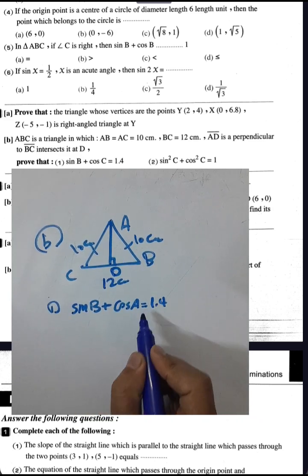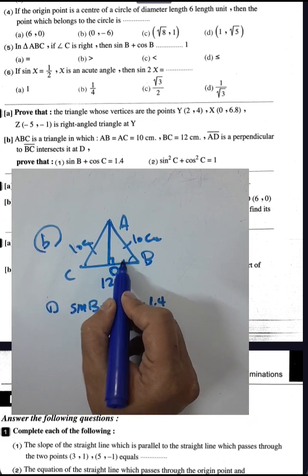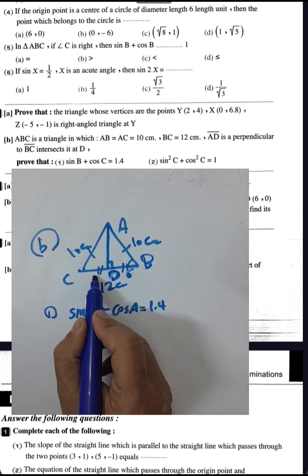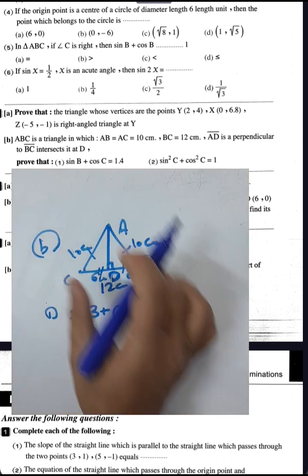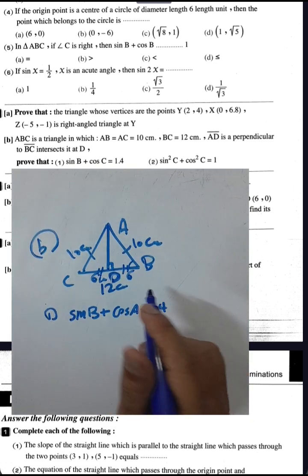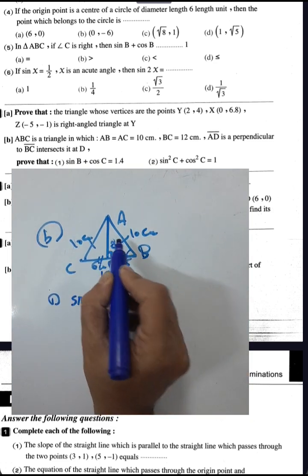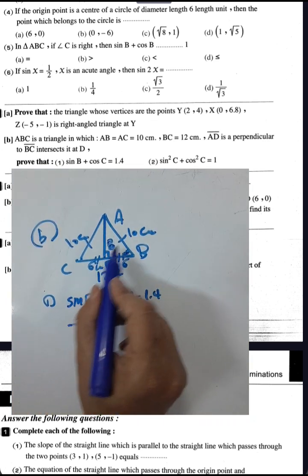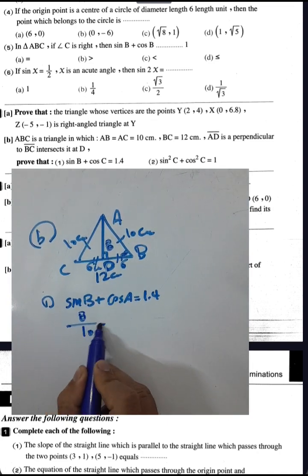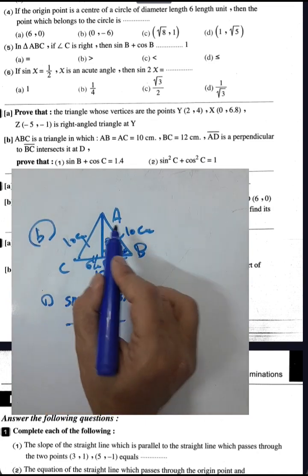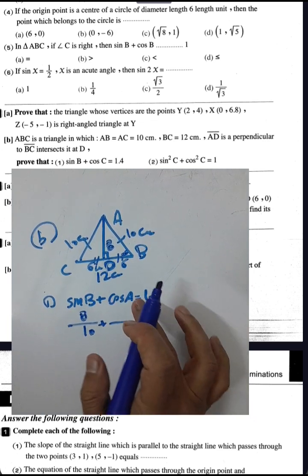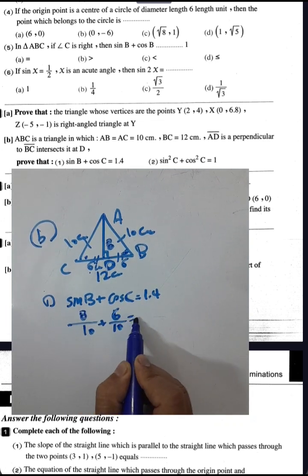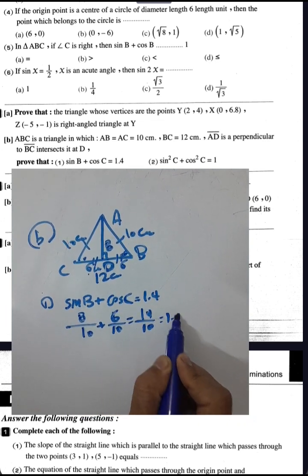1.4. How we solve it? First step, we must find this point D here. Okay, 12, 6 and 6 centimeter because it's isosceles and this perpendicular bisects the base. Then D is the middle. Then you can find the length of AD from Pythagoras. It will be 8 centimeter. Then sine angle B, it will be 8 over 10, opposite over hypotenuse, plus cosine C, here, 6 over 10. You can add them, it will be 14 over 10, the result will be 1.4.